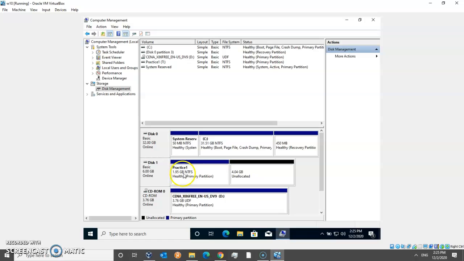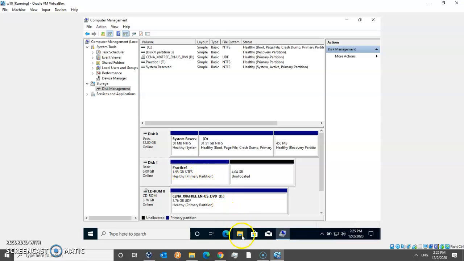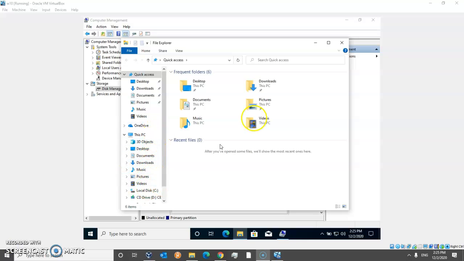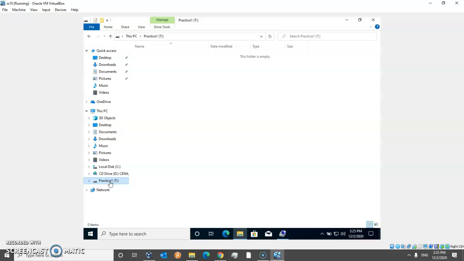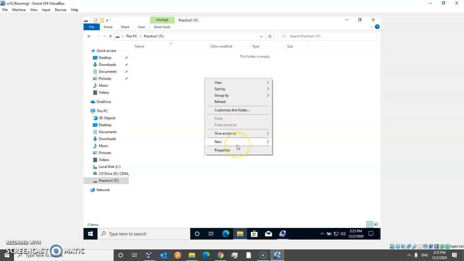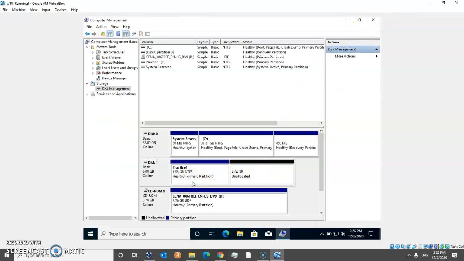We can see T right there. It's an NTFS partition, and now we have a new storage area to place our files. So if we click File Explorer, you'll notice on the left-hand side, if you scroll down, there is a new drive there, drive letter T. That is what we just created. So we made a partition, we formatted it, and now we can use it. Now we can start putting files on it, just like any other partition. So let's go ahead, finish off question 19.